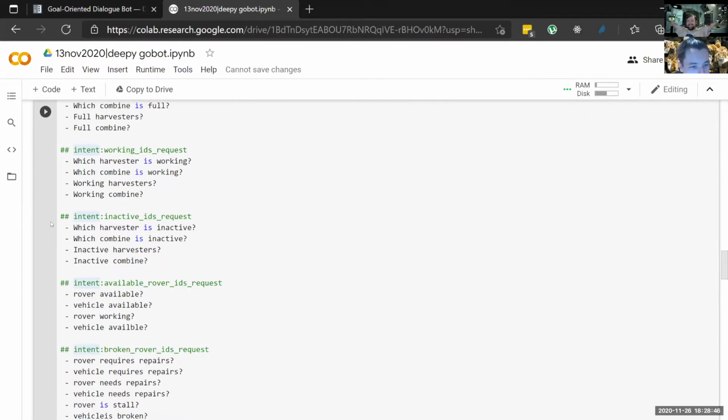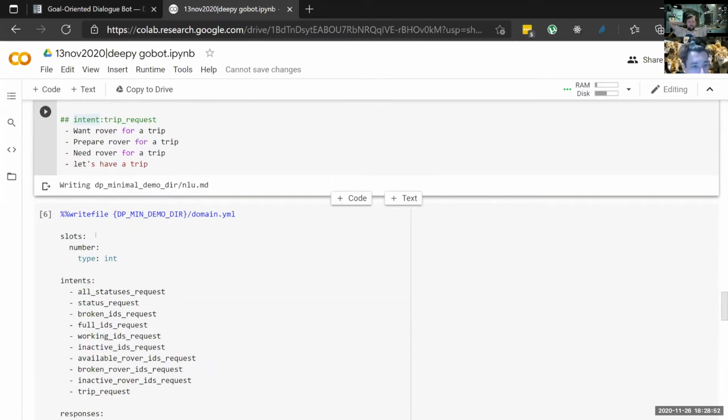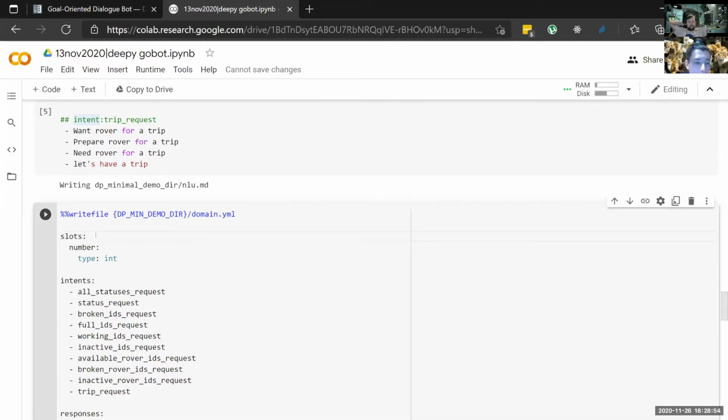Okay, so let's go further, and we have a domain YAML, and it hasn't changed a lot, but we now have this slots section here. It just lists the slots that are used in your pipeline, in your NLU, and you could provide the slot type here to give the system a notion of what the slot could look like.